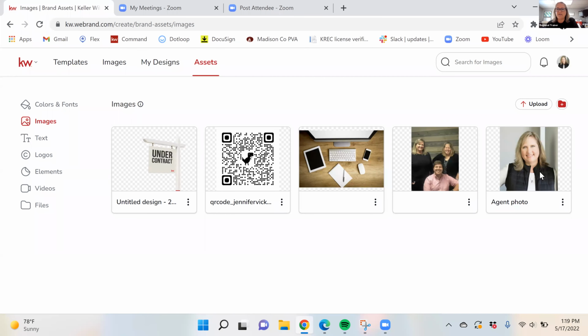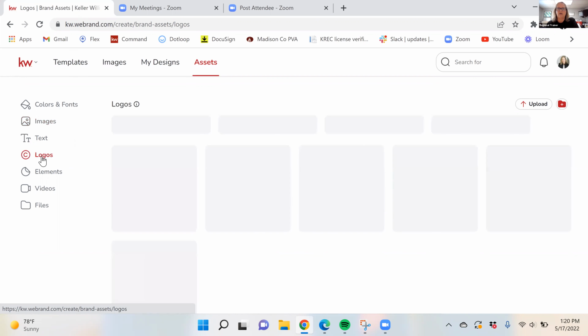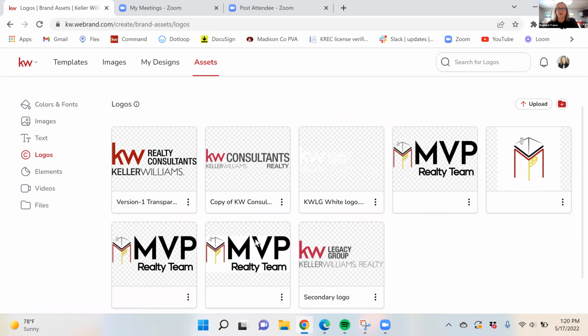So if you have stuff that you want to use on a regular basis, you can upload them here under the images. So if you have several agent photos, or any stock that you want to create, this is one that I had created that I'm going to put under, like have my listing picture under back here, and have this in the front. And I'll show you a design that I used on that. Under the logos, you can put all your logos that you want to use on a regular basis.